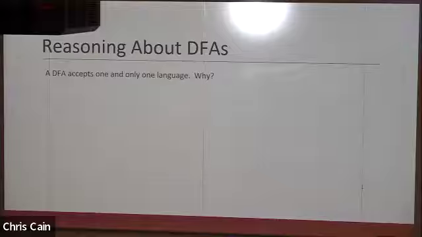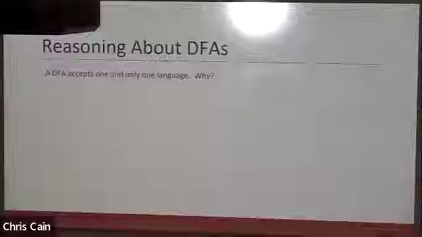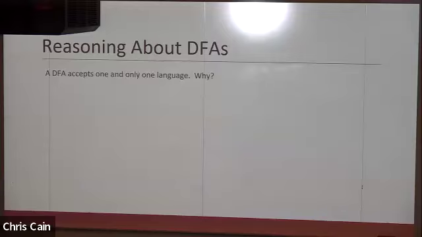So because it's deterministic in that nature, you will always end up in a state, and that state will say yes or no to every single string, which means that for all infinite number of binary strings, the subset of those that are accepted is some language by definition. It can't be multiple languages because a string is either in the accept or the reject. For all binary strings, we can perfectly say this subset of them are accepted, this subset of them are rejected. Even if there's an infinite number in both the accept bin and the reject bin. But it is some decision about how to accept or reject.